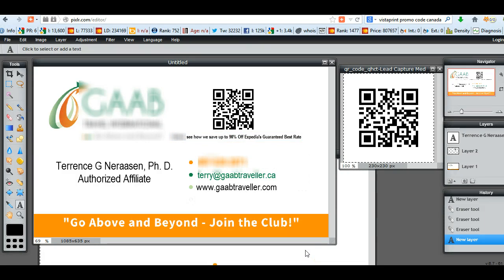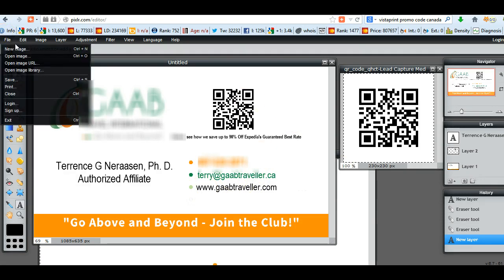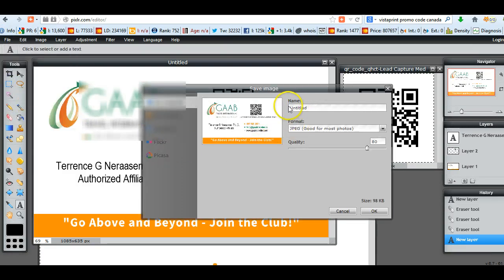We now have a perfectly formatted, lovely business card that I can upload to Vistaprint by going over here to File. And I'm going to click Save. It'll ask me what I want to name it. I'm going to call it Biz Card QR code to newsletter.